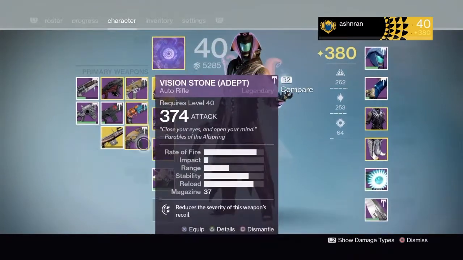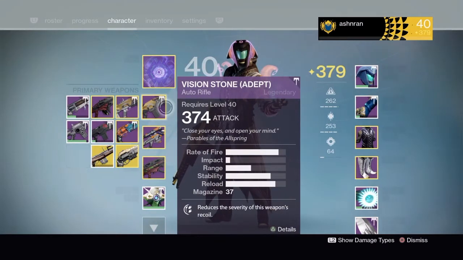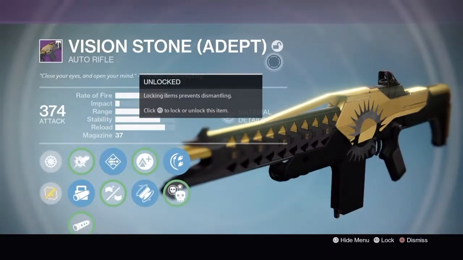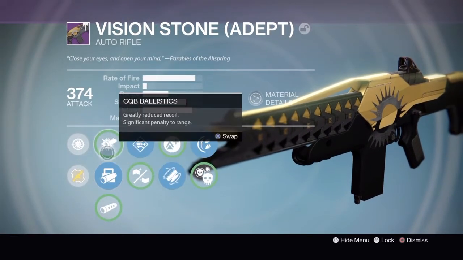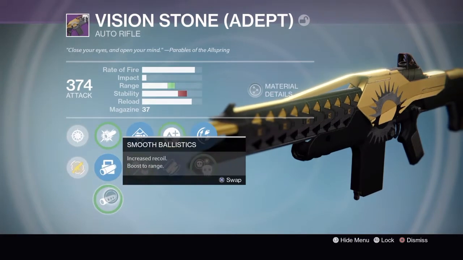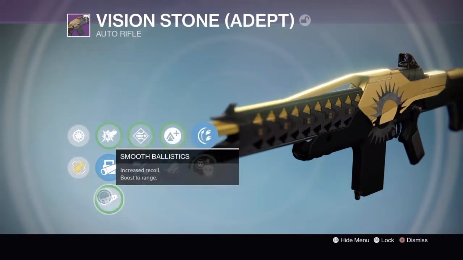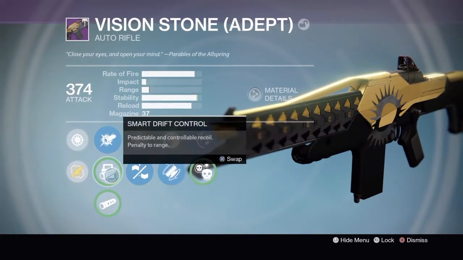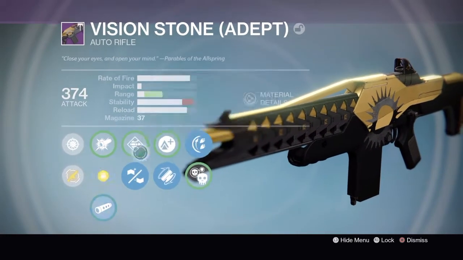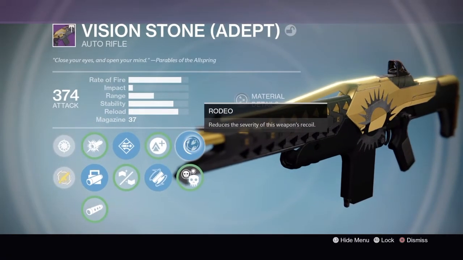It's Ash here, and today we are going to be doing a live Crucible commentary slash gameplay on the Vision Stone Adept, which is the Trials auto rifle from the Lighthouse. Now, I got mine at a 374, and let me just say that this thing absolutely wrecks. It comes with CQB ballistics, smart drift control, smooth ballistics, send it, fitted stock, and rodeo. So if you want, you can pretty much max your stability with rodeo, and it will be really easy to control. But I like running smart drift, send it, fitted stock, and rodeo.